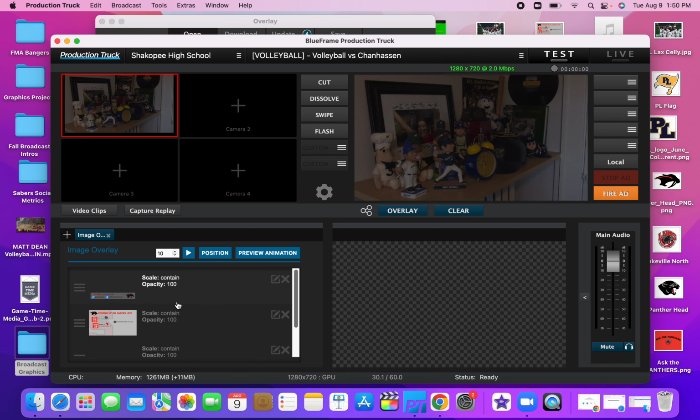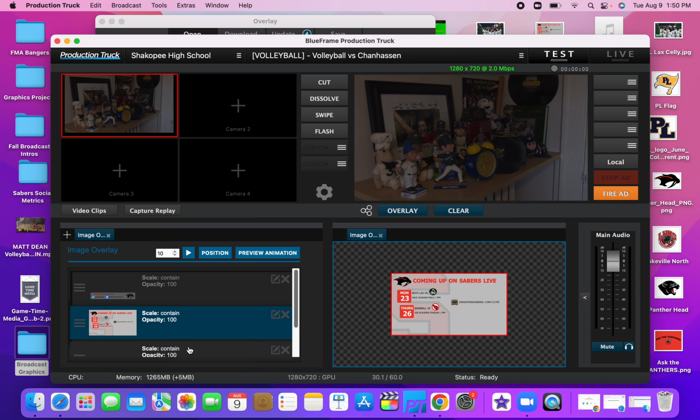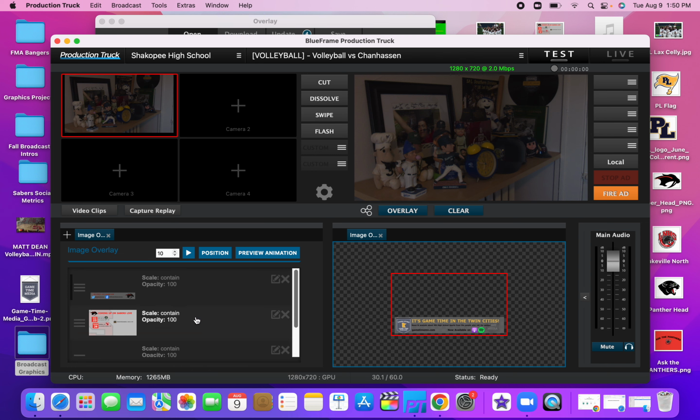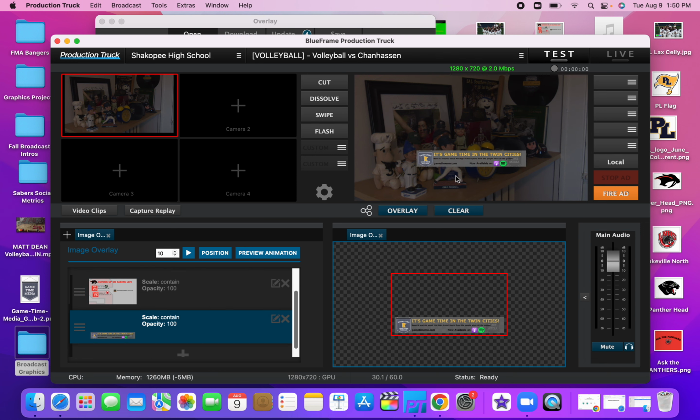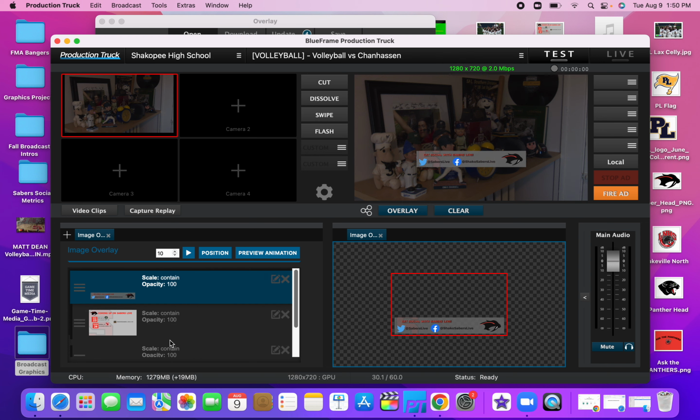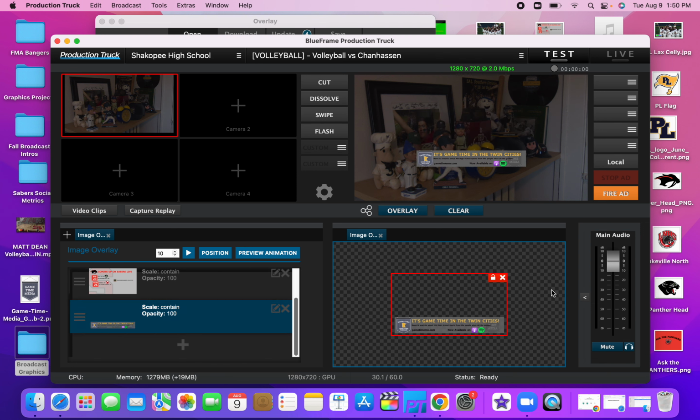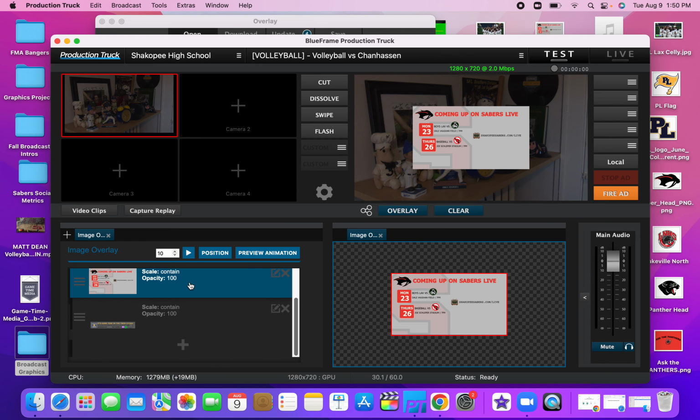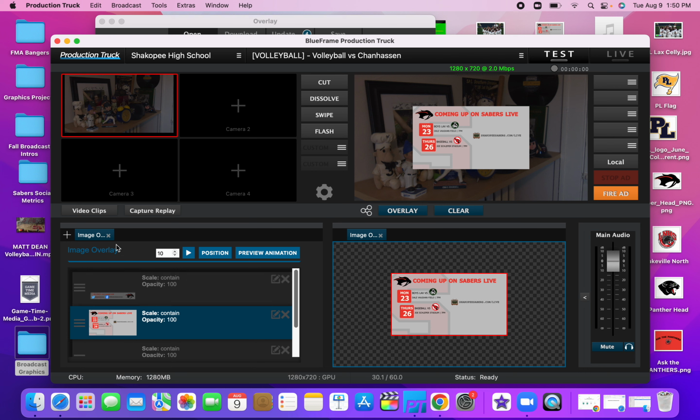So you'll see we'll drag this image overlay here into our preview pane. Nothing, you'll notice, is showing up. That's because you're using the image overlay queue. So you want to click on the specific graphic that you want to use, and it lets you seamlessly switch between them. You hit overlay when you want to throw it up onto the broadcast so it's actually going out to the viewers, and you can switch between your different little lower thirds and sometimes full screen graphics, whatever you have loaded up there. So that's the image overlay queue.